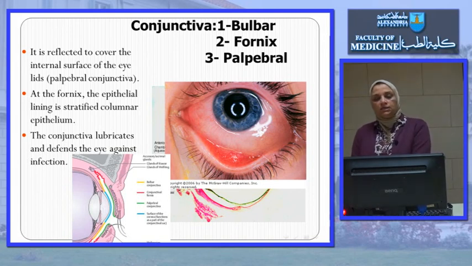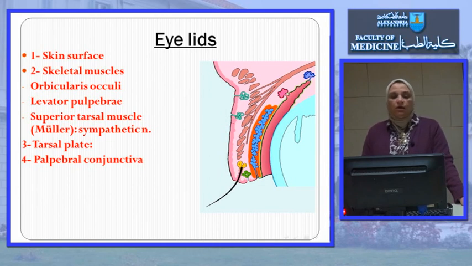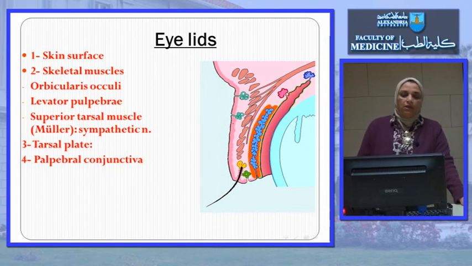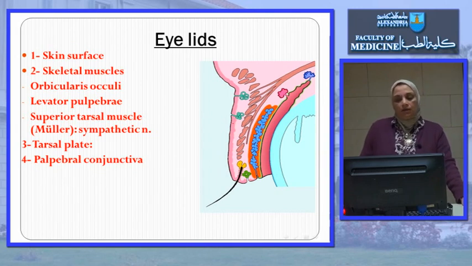Now we'll discuss the histology of the eyelids, and in the eyelid we have four main layers. We have an upper eyelid and a lower eyelid. From outside, it's covered with skin, and we know the histological structure of skin. Its epidermis is keratinized stratified squamous epithelium with hair follicles. Then going inside, we find muscles. We have two types of muscles: skeletal muscles and smooth muscle fibers. The skeletal muscle fibers are the orbicularis oculi muscle, which closes the eye, and the levator palpebrae superioris, which elevates the eyelid.